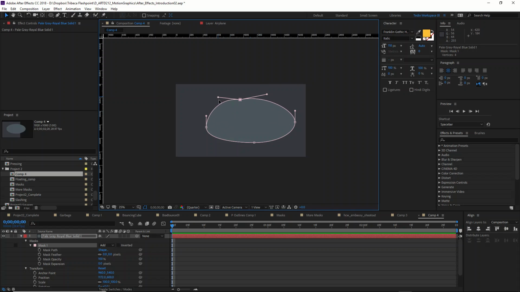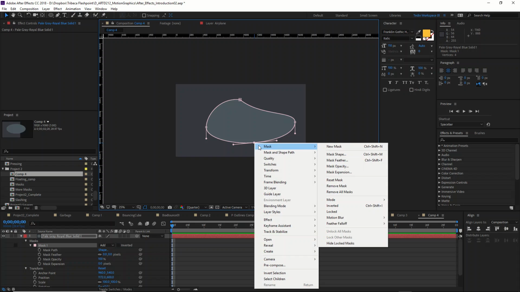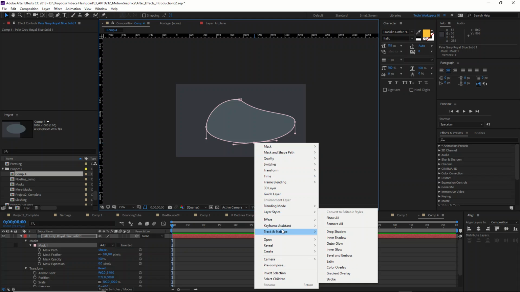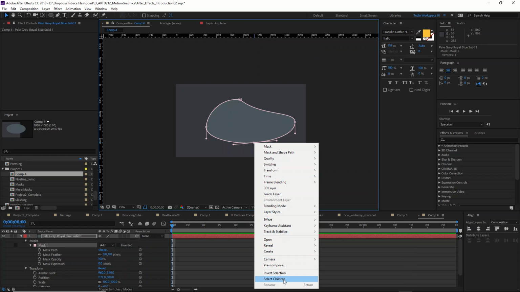That's funny. The Alt key doesn't do that. It's the Control key on mine that breaks the handles. Strange. So you can break them. You can right-click on each one of these guys and go to the path style, which is next shape path. Hold on a second. I guess it's not there.